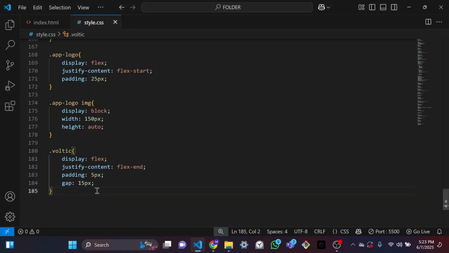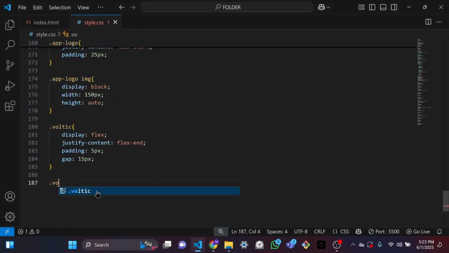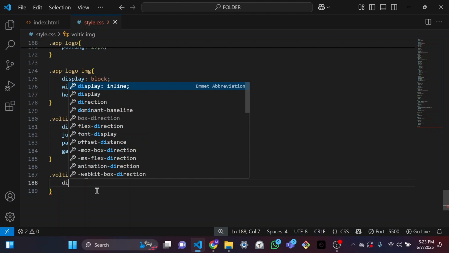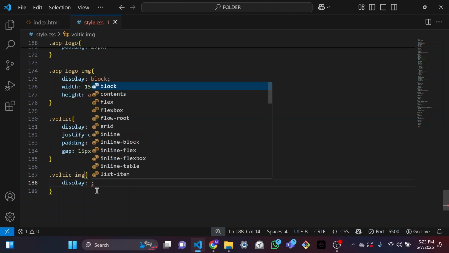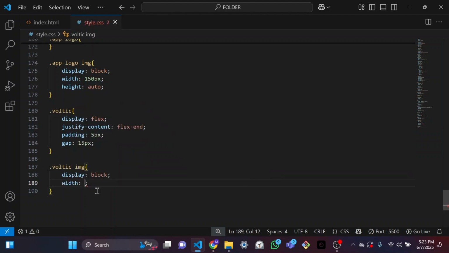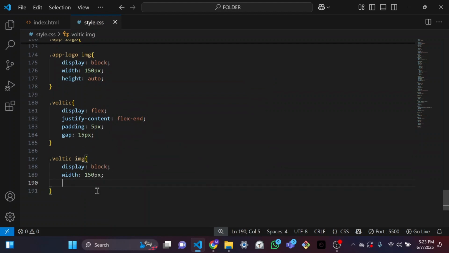Okay, so again we'll click there for the image. Display will be block and width of 150 pixels.